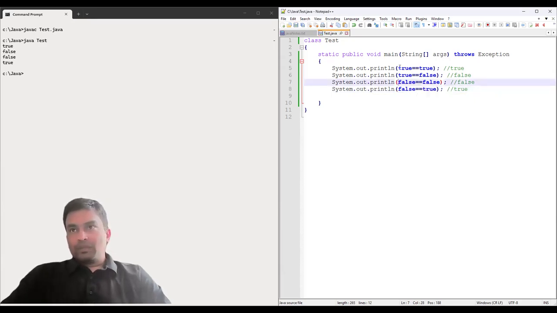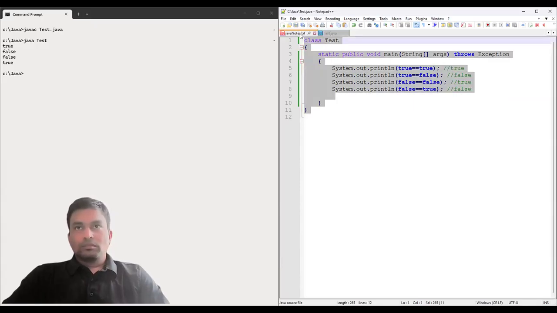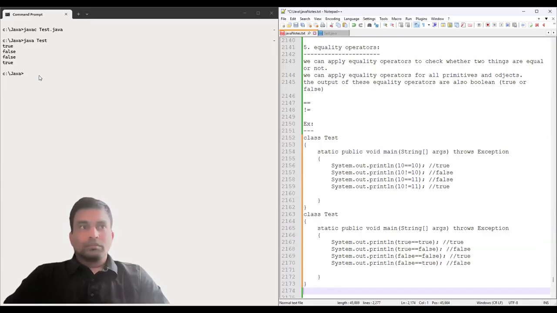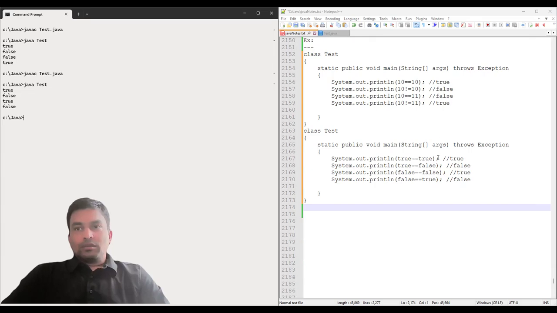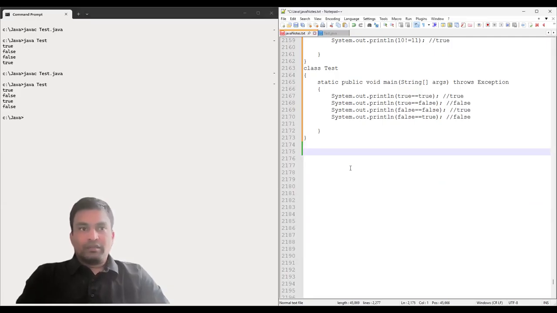Now let's see: true equal to true is true, true equal to false is false, false equal to false is true, and false equal to true is false. So the first one is true, second one is false, third one is true, fourth one is false. So we have got as expected.